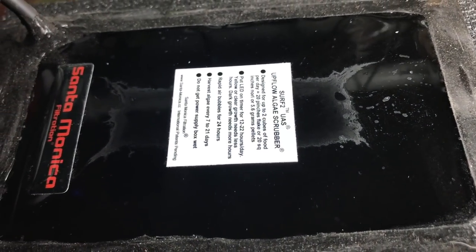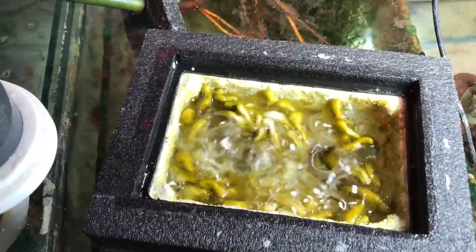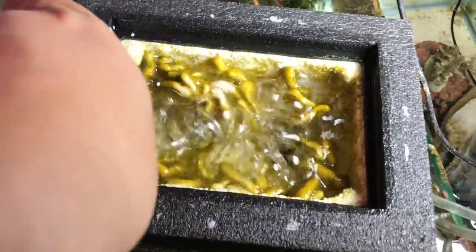The thing about algae turf scrubbers is they take a little while to get started. It's not like an instant thing where you throw in some chemicals and they go into effect immediately. This is a natural way of removing algae from your display tank. It goes by the amount of food that you feed your tank, pretty much how many cubes a day you throw in, which for me is only one cube a day. And sometimes I don't feed a cube every day.